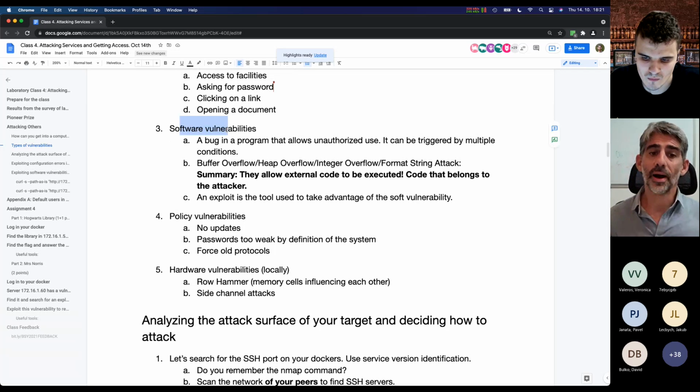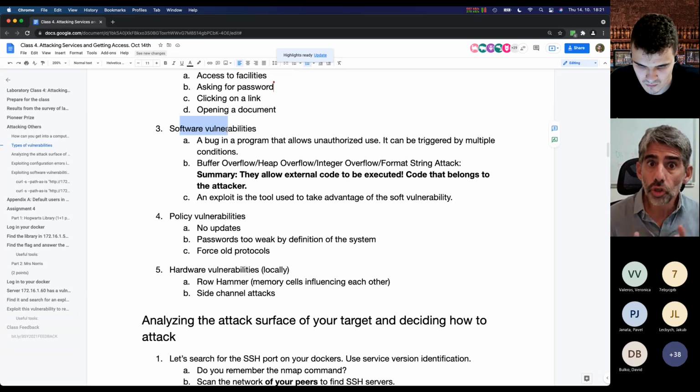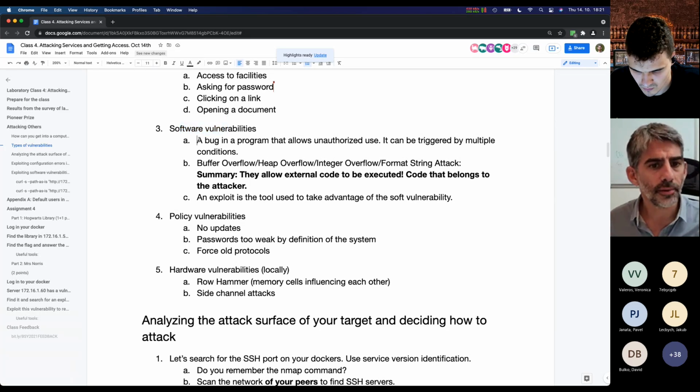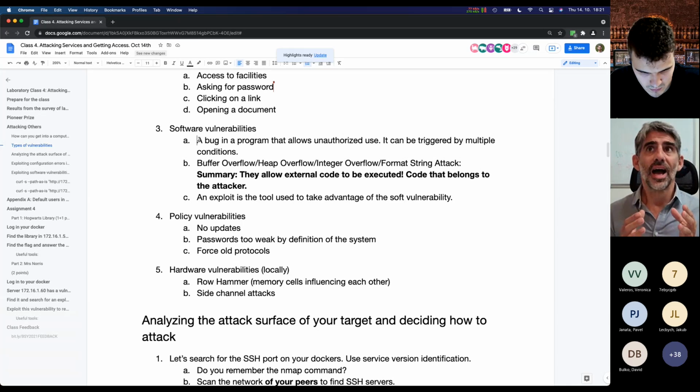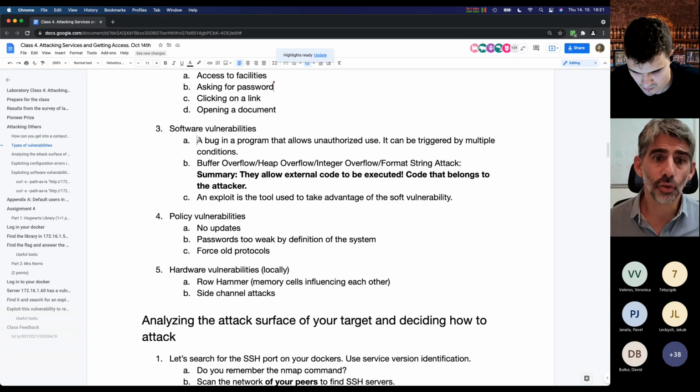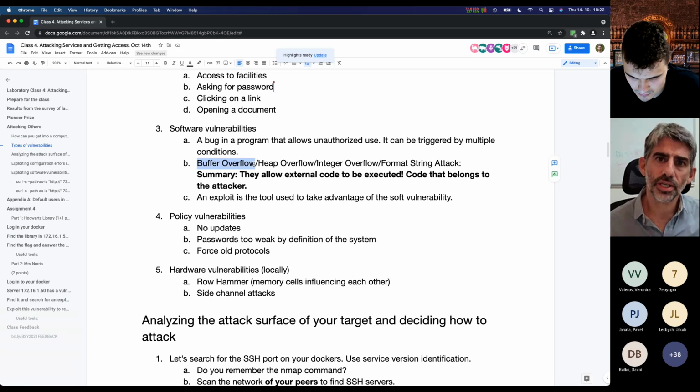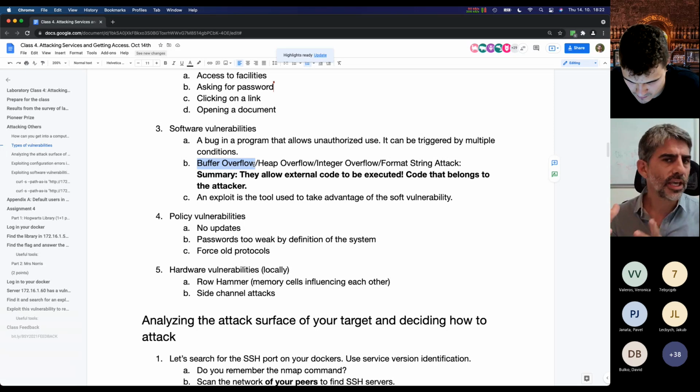So software vulnerabilities are bugs in a program, usually that allow you to do something that the program is not supposed to do, okay? So software vulnerabilities are abusing some developing error in the program in a way that I can force the program to do something that it was not intended to do. The names of these vulnerabilities are traditionally buffer overflow, right? There are some programming languages that cannot deal correctly with buffers, and then you can abuse this in the stack of the program to execute your code. Also heap overflows, instead of the stack, in the heap.